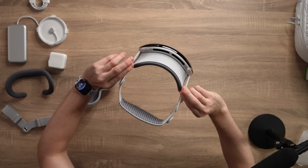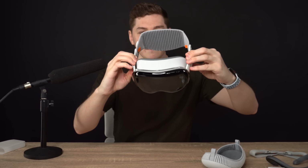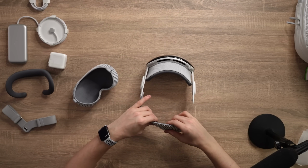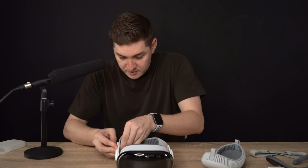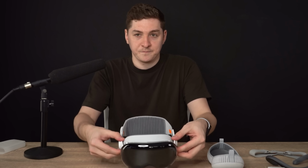And there it is, ladies and gentlemen, the Apple Vision Pro. Now, it comes with the Solo knit band, which a lot of people have been wearing. Oh, that's interesting. It looks like it popped right off. It probably shouldn't do that. There we go. I don't think it was popped in correctly.